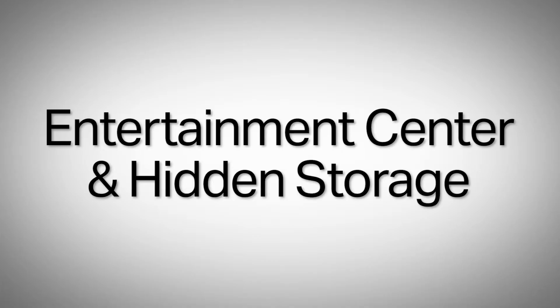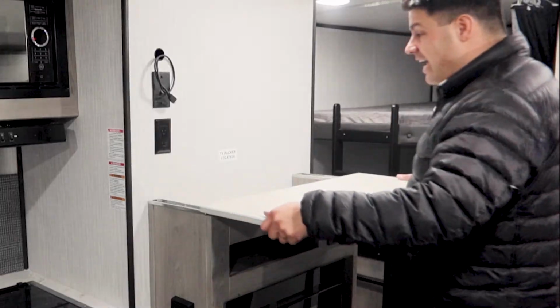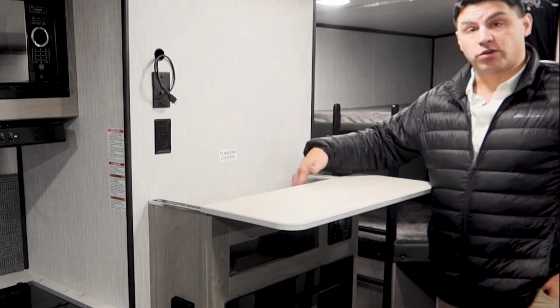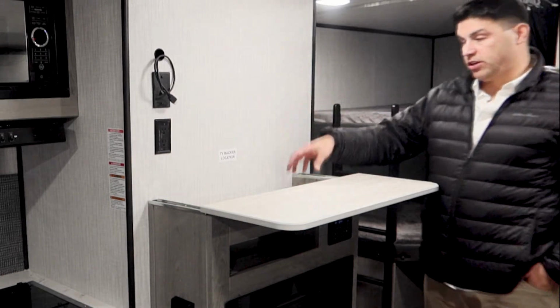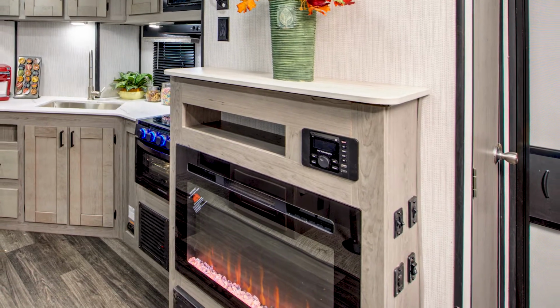Here at the entertainment center, this is obviously going to be prepped for your TV, so you would mount that right here. It has this nice integrated hidden storage pocket, so if you want to put your wallet, your cell phone, just a nice little spot to kind of hide things. They've integrated this beautiful little fireplace as well.